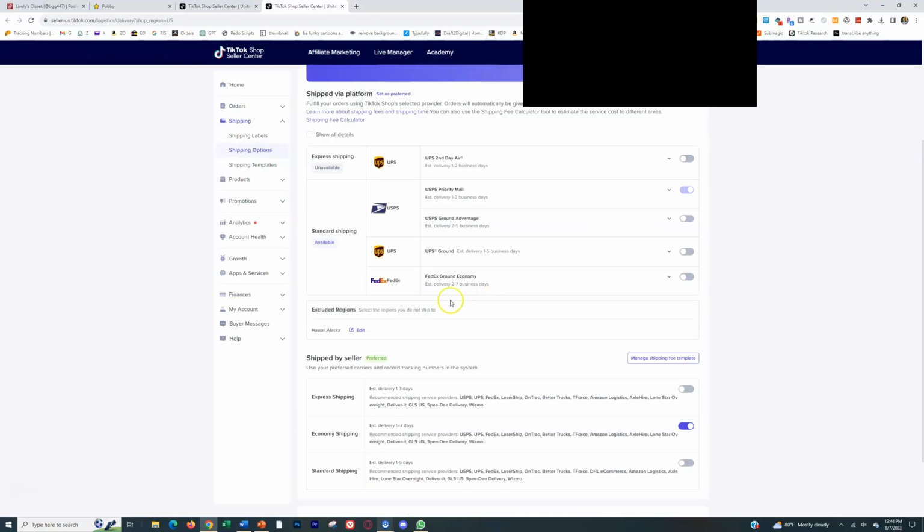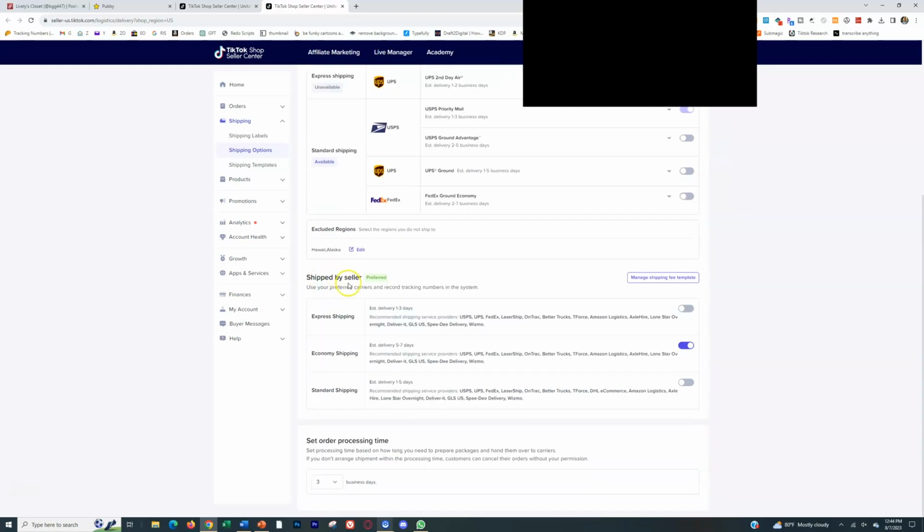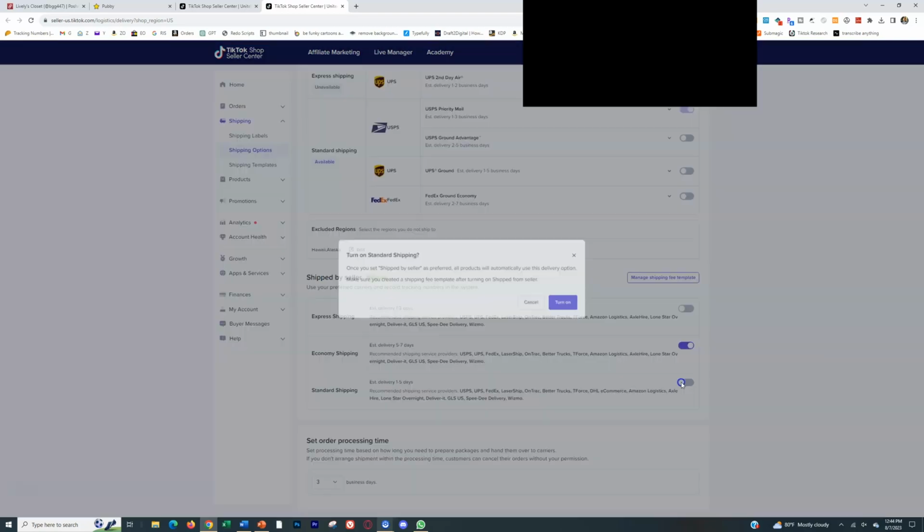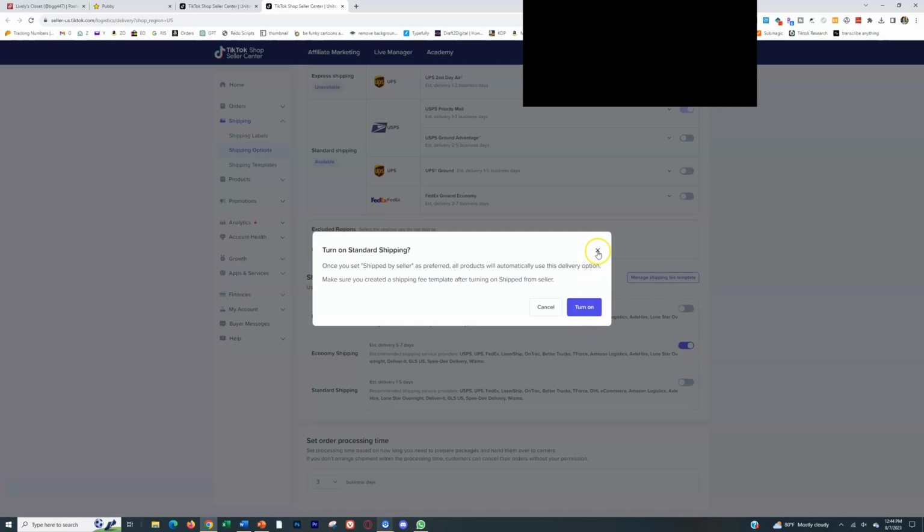then you go to shipping options, and then you can come down here and decide whether you want to ship with the platform shipping label. So for example, let's say you have your own inventory and you want to use the TikTok label, then you want to check off shipped via platform and pick which ones you want available to you, right? Are you planning on shipping through USPS, UPS, or FedEx? Or on the other hand, are you just directly drop shipping to the customer? In which case you would say ship by seller down here. And then you would set up express shipping or economy shipping if you wanted to upcharge them. I've just been going with standard shipping across the board because that's the easiest. It's 1 to 5 days.